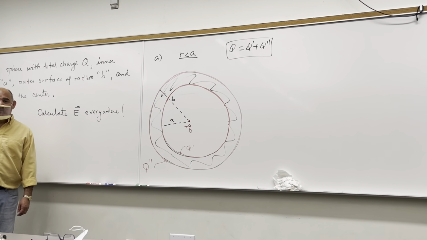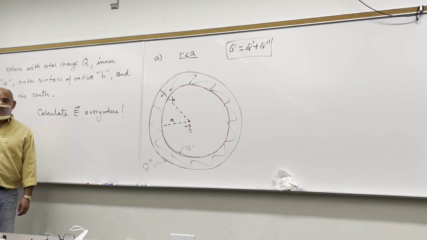So here's Gauss's law. So for spheres, I already know that I'm going to take just the electric field magnitude multiplied by the area of a sphere, the surface area of a sphere, right? So this will be E. That's the electric field at the Gaussian surface. And this is the area of the Gaussian surface. What is the area of that Gaussian surface? 4 pi r squared. Not 4 pi a squared, not 4 pi b squared. Right? It's the Gaussian surface.